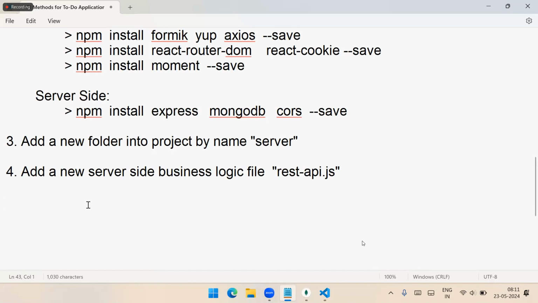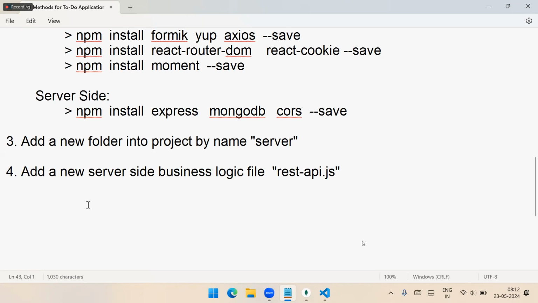Because the point here is that an API can be designed using various technologies. Java can do it, PHP can do it. Consuming an API is the same in all technologies. You created an API. What is the concept of an API? It provides a URL which can be consumed by any application. They need just the URL.